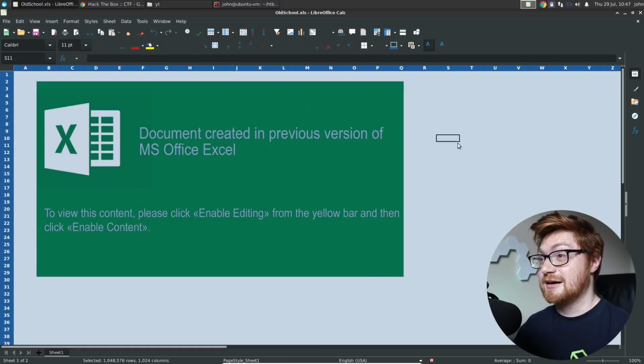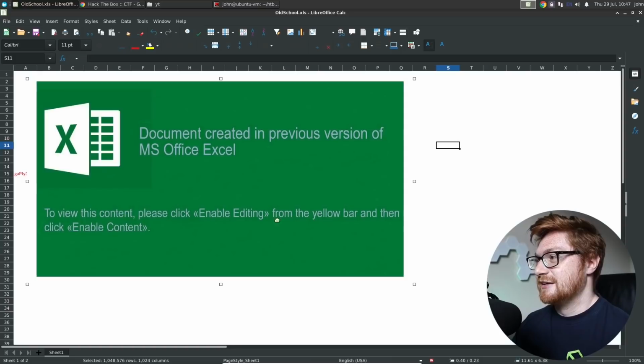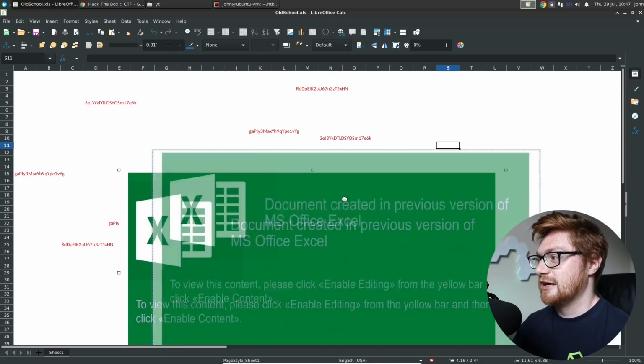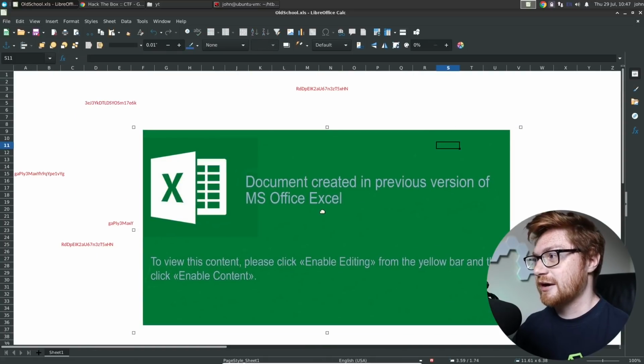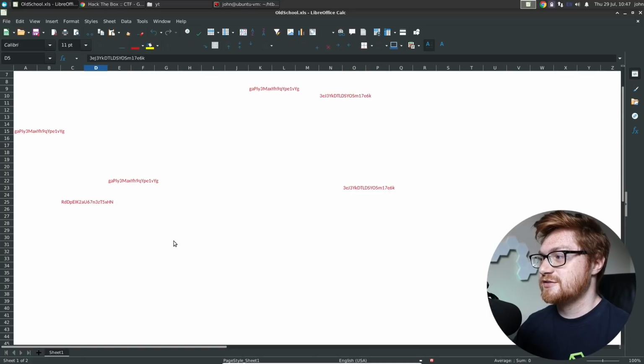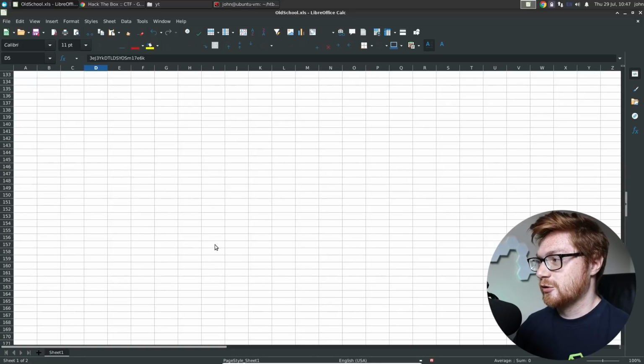So I'll select everything. I just hit Control A on my keyboard, and then I'll try and just change every color to a different one. Nice. Now I see some things here potentially hiding behind this image as I drag that around. But a lot of this looks kind of like nonsense. I'd have to think, oh, is this base 64? And I'll scroll around to see if there's anything else maybe hiding off in the corners.